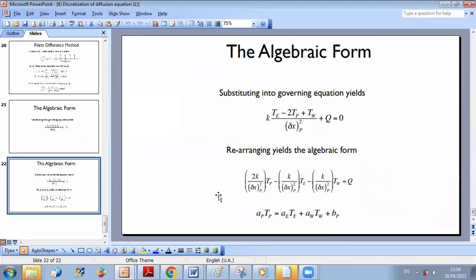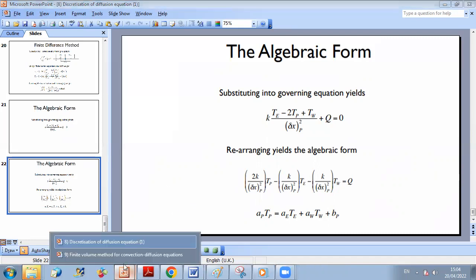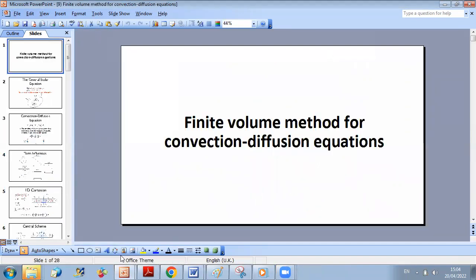Now we will start with the same idea, if you want, but a little bit more advanced. Instead of just taking diffusion, we'll take convection plus diffusion. Okay. So I will upload this for you on e-learning. Now we will start with a new chapter, which is the finite volume method for convection diffusion equations. You will see that it's the same methodology. So we have a differential equation. We want to develop techniques to solve it. One of the techniques is finite volume.